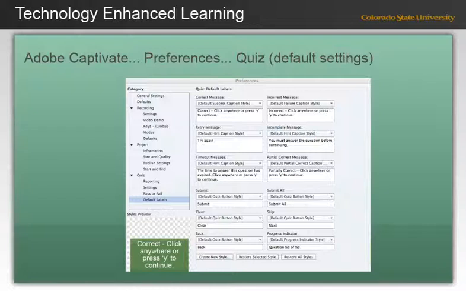You can implement reporting, you can establish different settings and establish what the pass-fail rate would be. And also, I've clicked here on the default labels, and you can customize the responses that are sent to the students based on whether or not they got things right or not.